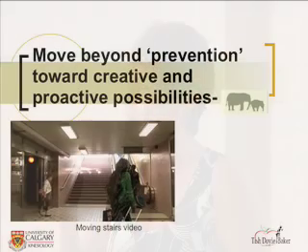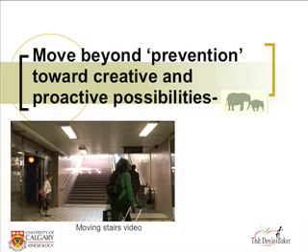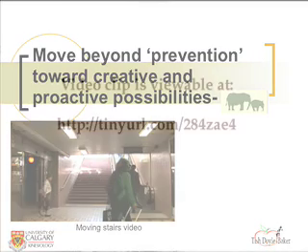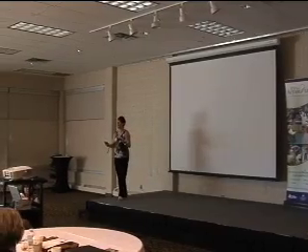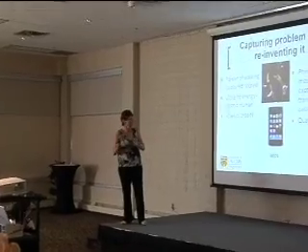So we need to move beyond prevention, and that's very hard for me to say as someone who is involved in the area of prevention, toward creative and proactive possibilities. So this is a tiny little clip here. So as you can see, we do need to maybe think outside our box, do something that has a creative potential solution for what we're doing.